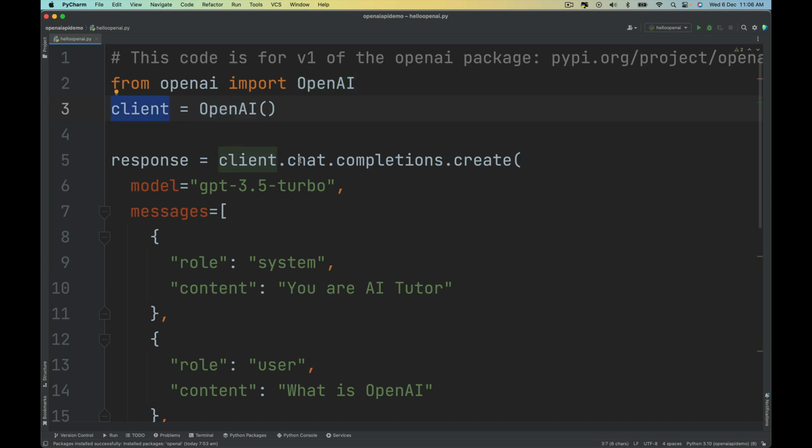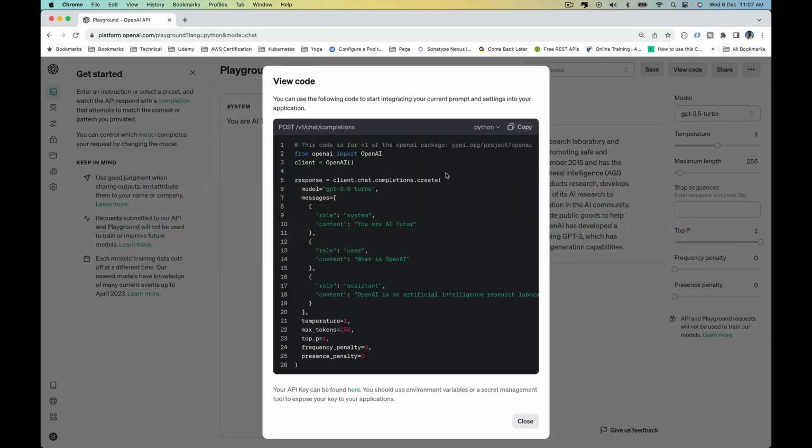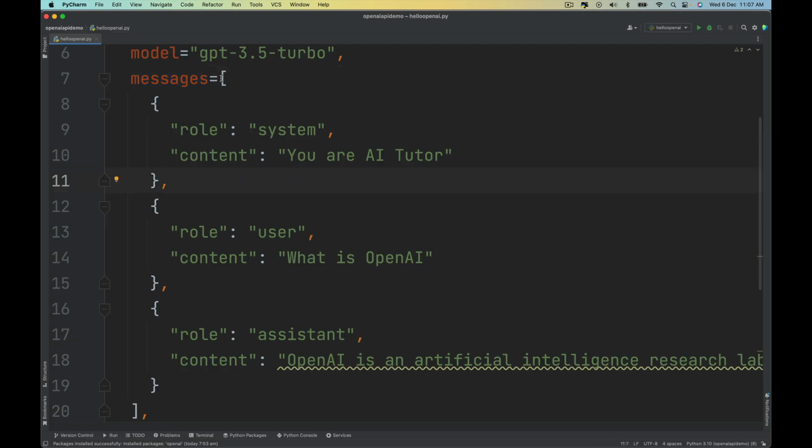On the client class, there is an object of type chat. And that chat object or chat class internally has an object called completions, and that completions has a method called create. This create method is responsible for making the backend call by using the model we specify and the messages we give it. So these messages are just like what you see on the UI here, represented as a Python object. The system message, the user message, etc. are represented as a Python dictionary here. It is a list of Python objects internally. As you can see, list of dictionaries.